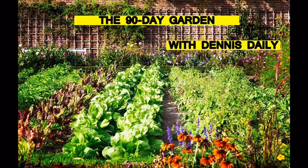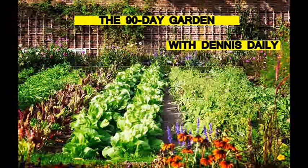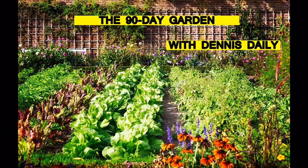We are going to be halfway through the 90-Day Garden in 2 days when we hit day 45, and I think we're going to celebrate at that time by harvesting part of the garden. Some of our lettuce is already to the point that it needs to be thinned out, and we're going to thin it out by cultivating part of it, maybe fix a salad on that show and see some of the first rewards from the garden. Today, though, we're going to thin out our beets.